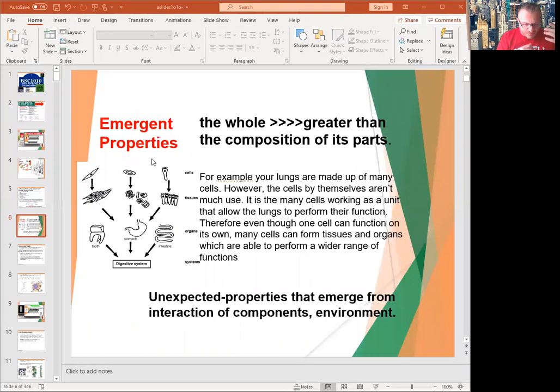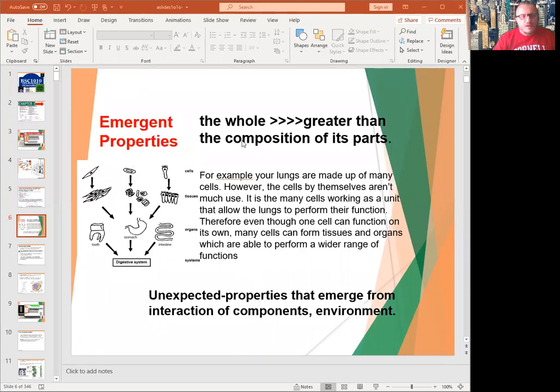Okay, so that's called emergent properties. Water is made of hydrogen and oxygen, but actually the water itself is greater than just two hydrogen and one oxygen. So the study of life reveals unifying themes, and the core theme is evolution, unity, and diversity, and we are going to talk about this.